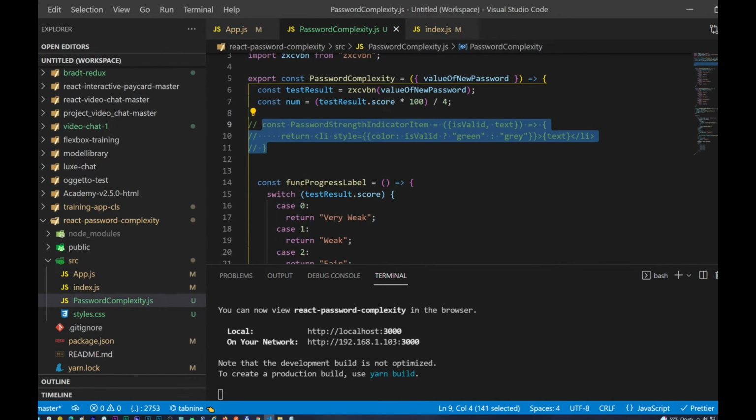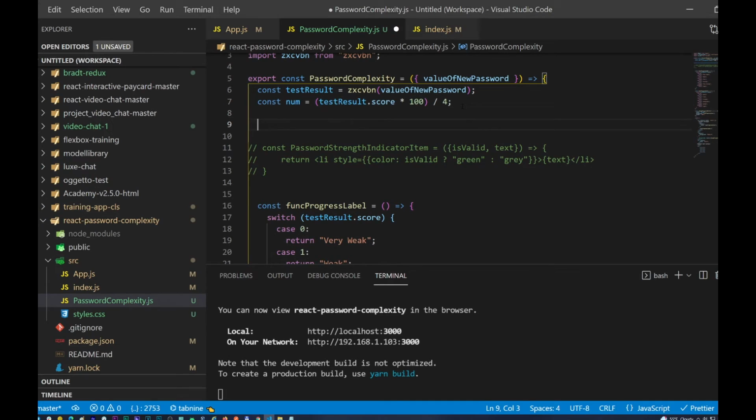That's all right. So I want to comment this out and do the other preparations for it. So what do we need to check password validity?